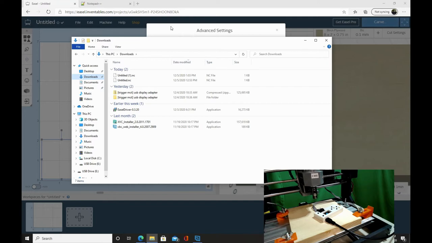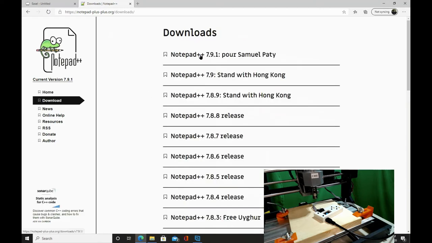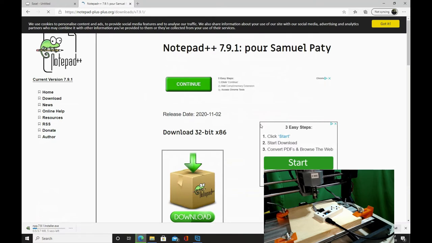And basically it's a free software. You can see my URL on my screen. It's notepad-plus-plus.org. It's a home page. On the left hand side, we're going to click download. It's going to click the latest version. Go down to download. Don't be fooled by these other downloads and starts and all that. Let it finish downloading over here.